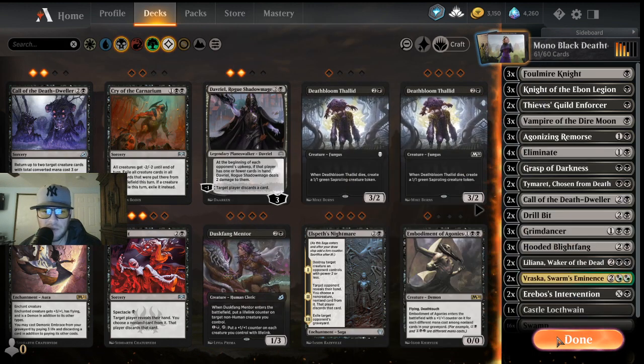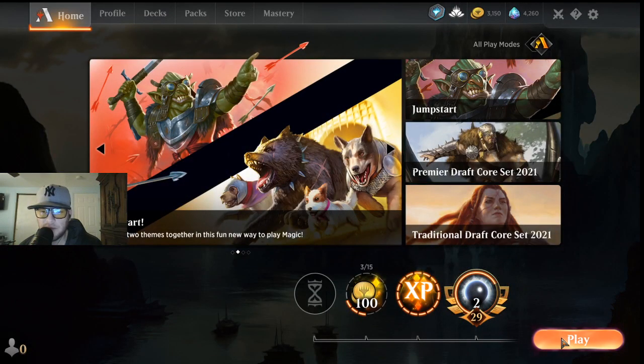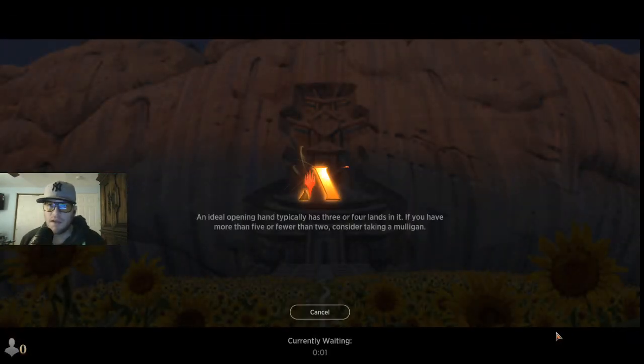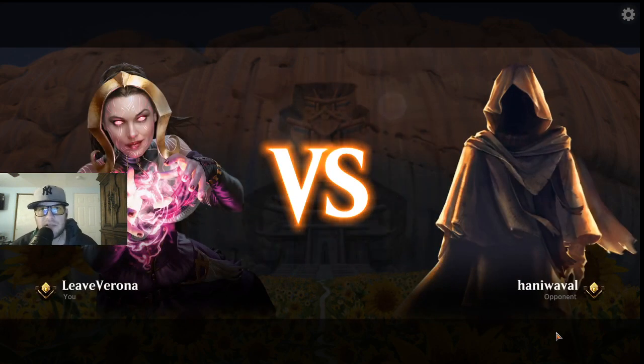Even though some of the cards I took out, I really liked the Demonic Embrace. It really helped sometimes late game, having a Cavalier, a Knight swinging for 7/6 lifelink in the air. Really closes out a game.